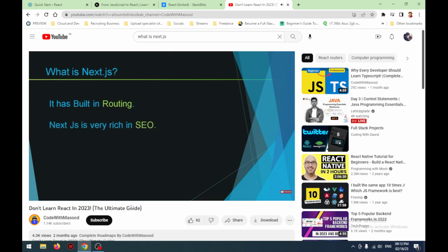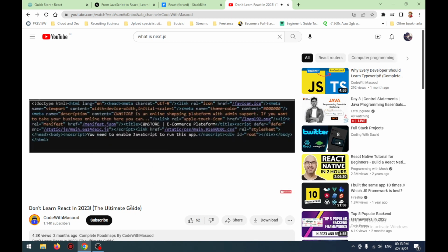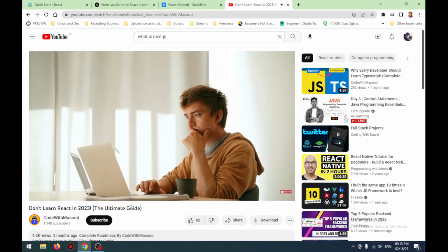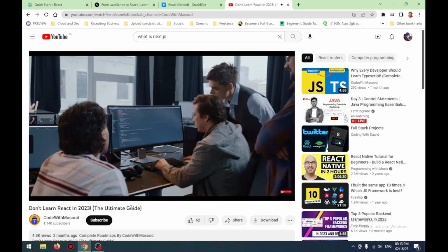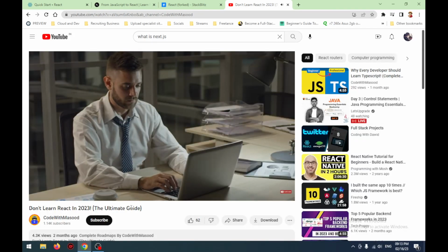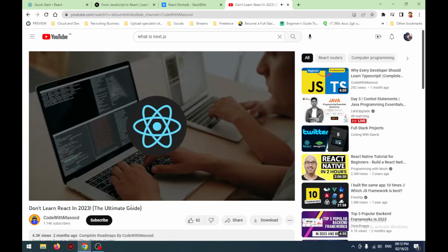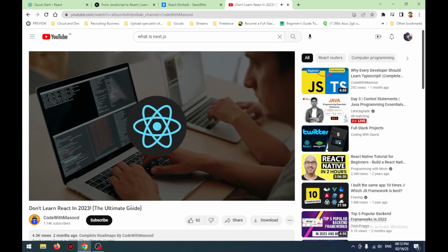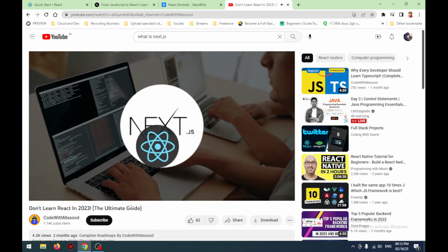Moreover, Nextjs is very rich in SEO, which means that with Nextjs you can build websites that can be indexed in search engines very fast. On the other hand, React code is hidden on search engines, which make it harder to index in a browser. Now I know these words would be confusing to you if you are a beginner, but at the end I recommend Nextjs over React because Nextjs provides you most of the features that doesn't exist in React and makes your web development journey fast, smooth and flexible. So I hope you got the answer that why you should not learn React in 2023. Else you should consider Nextjs and use React inside Nextjs.